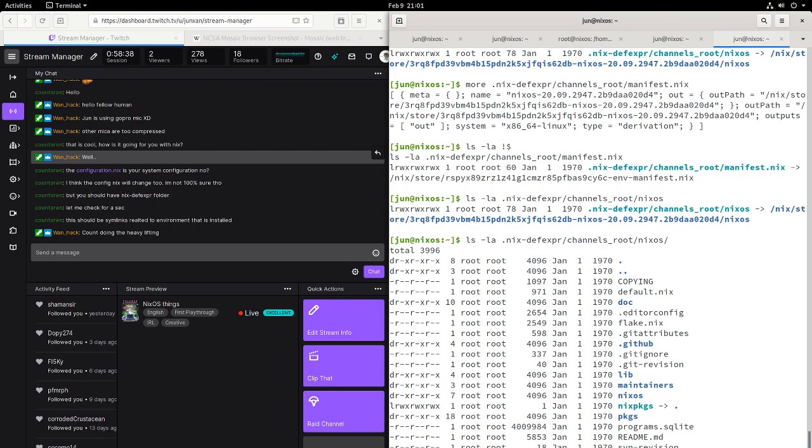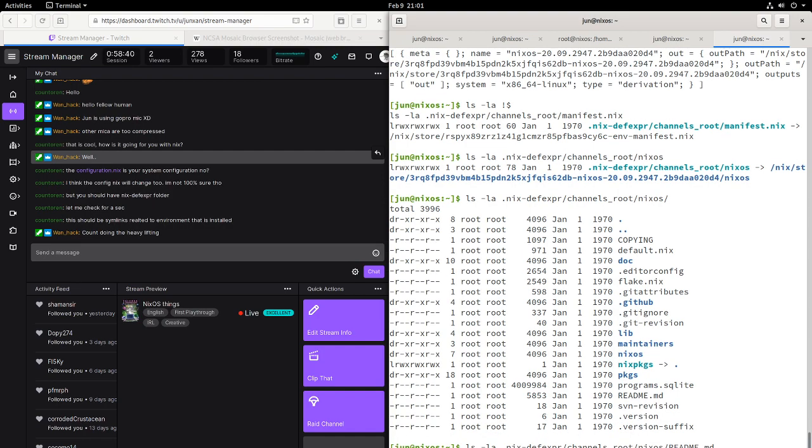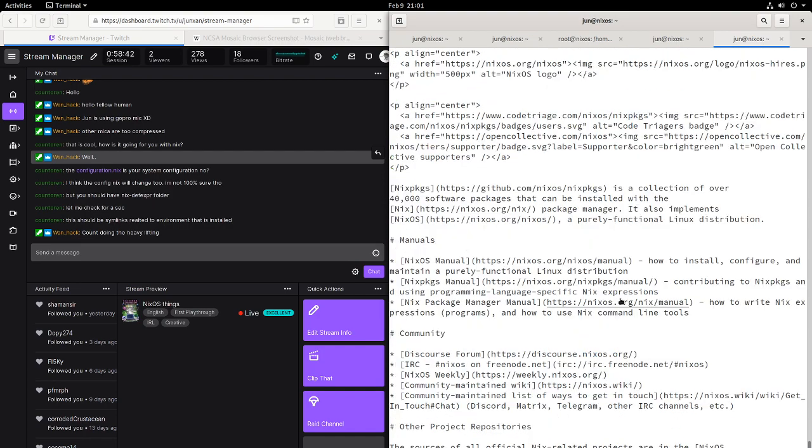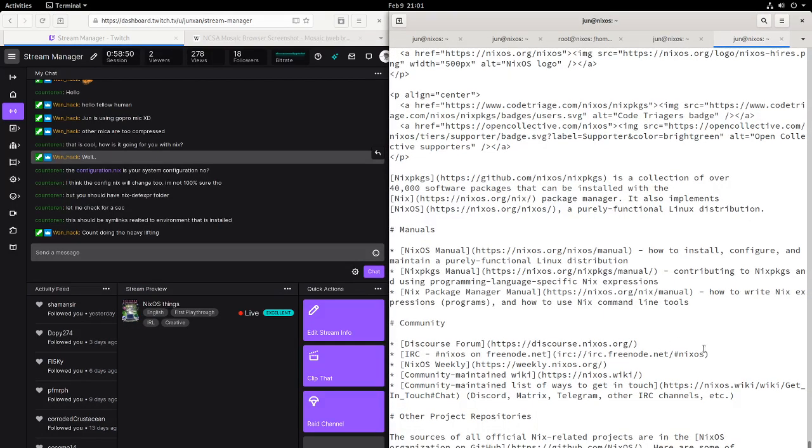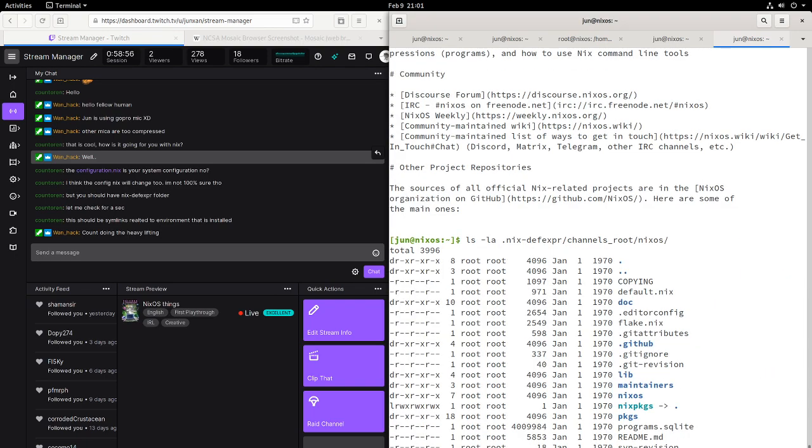Let's convince ourselves by looking at the README. Blah blah blah, manuals, community, other project repository. Yeah, okay, so that's a thing, I suppose. Also maybe default expressions, maybe that's what it means.